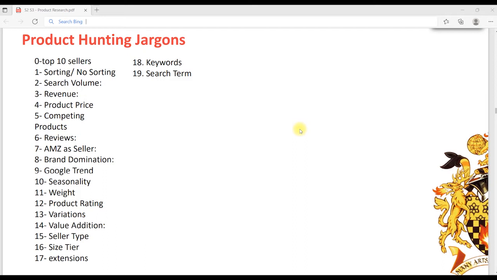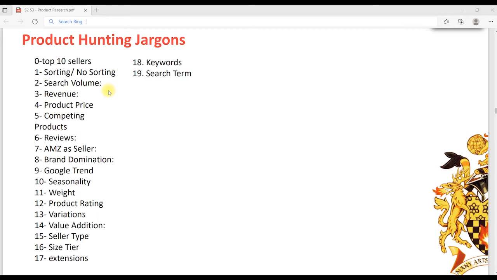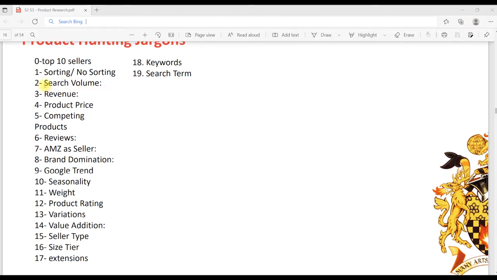all the time. Is there a lot of demand in just December and November, in Xmas, or is it an evergreen product, selling all the time, the same in every month? So the search volume tells us about the product's consistency, how much demand it has among buyers. So for that reason we analyze the search volume of a product.